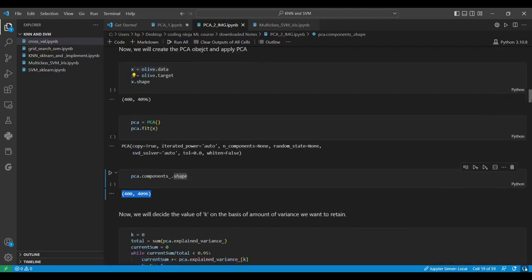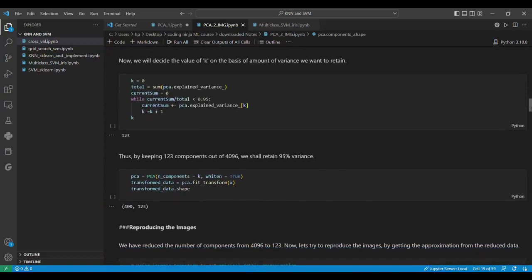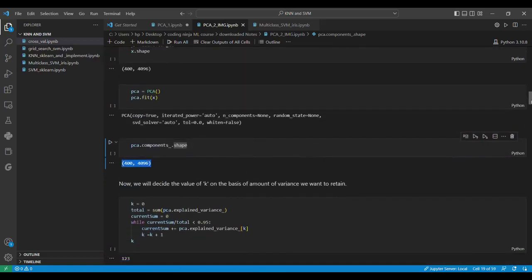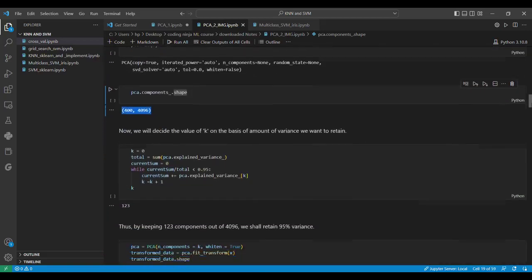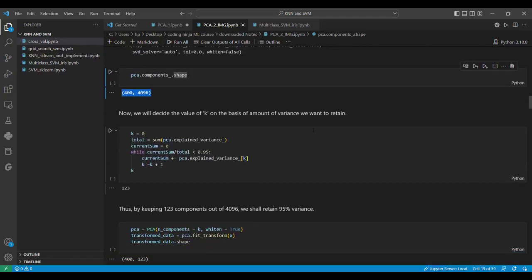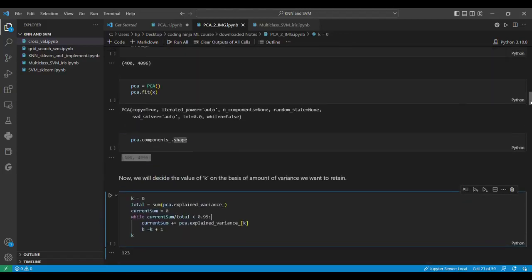And now we will decide what the value of k is. We need to choose the value of k based on the amount of variance we want to retain. So basically we are now going into lower dimensions.